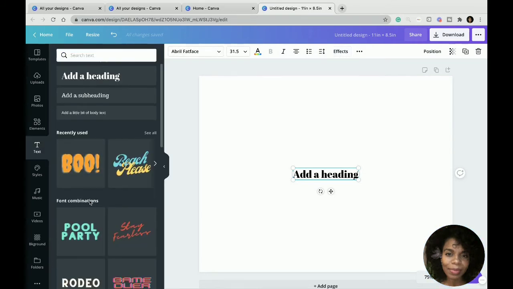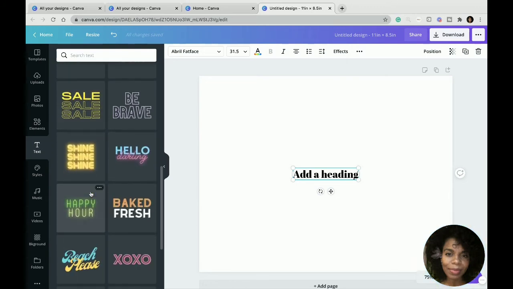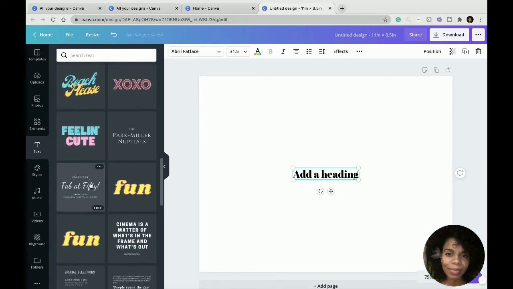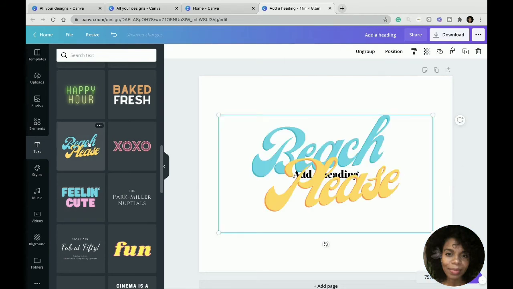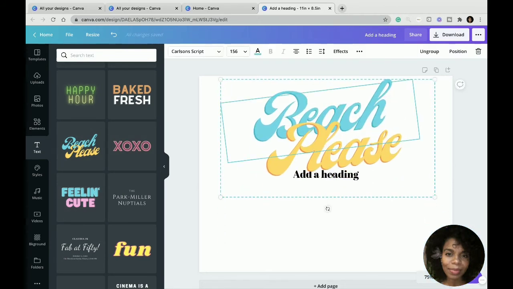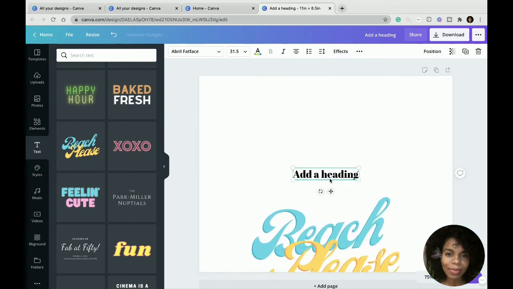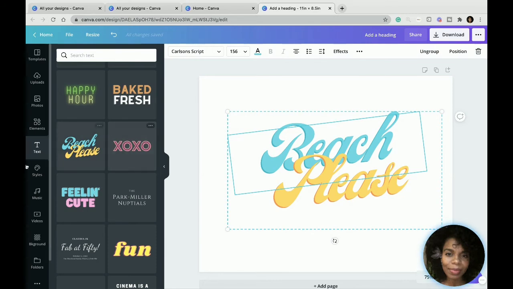Or you can use some preset text options, and that's always cute, right? Just gonna delete that.